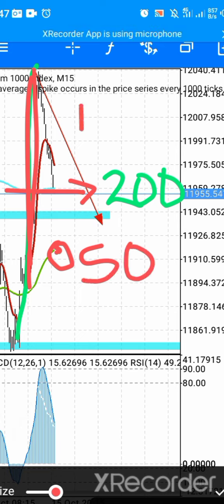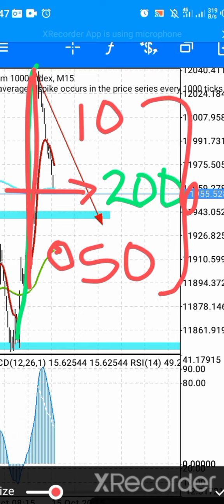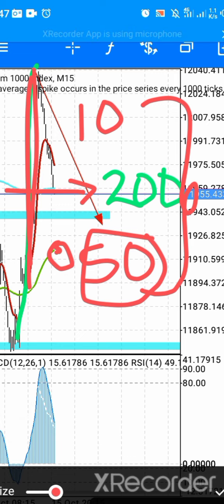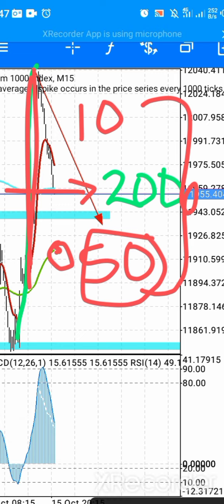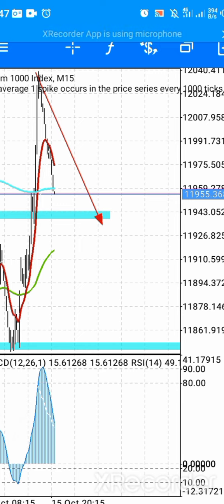This is an indication that the market is on its way to pull back to meet the 50. There's going to be a range back. It is either going to be a range or a full swing back. It's going to return back. This market informed me that something was going to happen, because for this movement to happen and the 50 to be lagging instead of going with it, it means that price is going to come back to invite the 50.